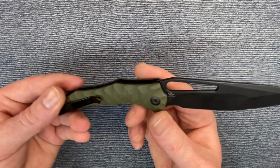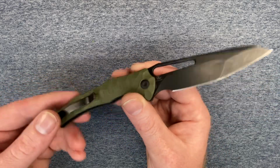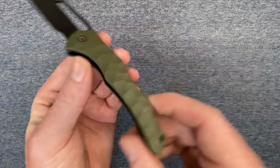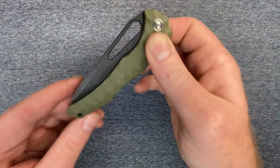So we got G10 scales here. It's running on bearings, deep carry pocket clip. We got stainless liners. It's a liner lock, good access to the liner lock. So that's the basics of what's going on with the knife.